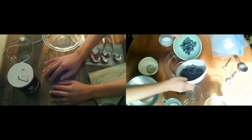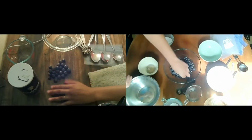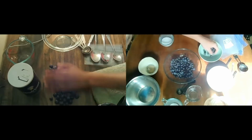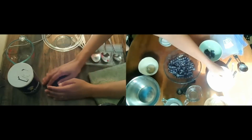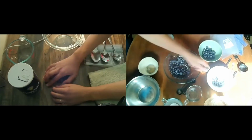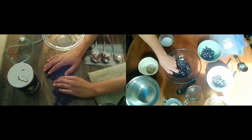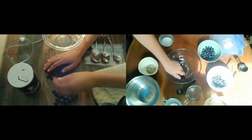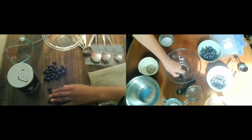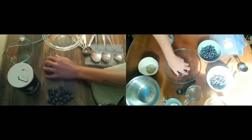So let's try and put all of ours together, and you may be doing something similar at home. We're going to try and get half in one and half in another. So I'll put some in here, and I'll put some in here, and then I'll put some in here, and I'll put some in here. How am I doing so far? Does this look a little bit better than before? Yeah, it does. I'll put some in here, some in here. I'm separating mine on my table. Oh, that's awesome too.